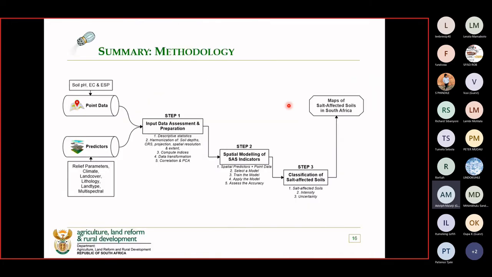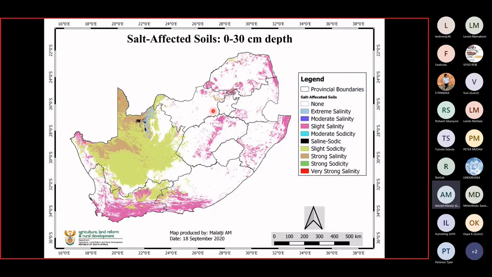That's why I was saying one of the things that we need to harmonize is your soil depth, so that you can pinpoint to say, I want this depth in this region. I think that's the powerful thing that the technology is giving us nowadays, that you can zoom into the depth of your interest. If you're interested in 90 to whatever, you can harmonize in that space, and then you get it.